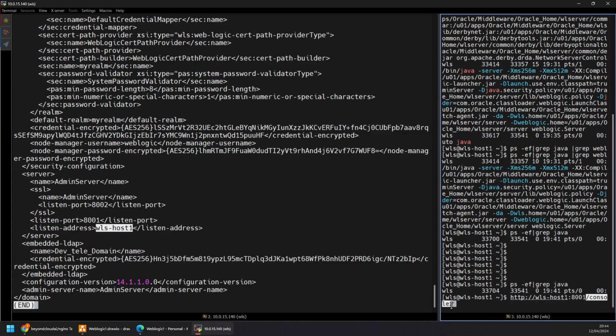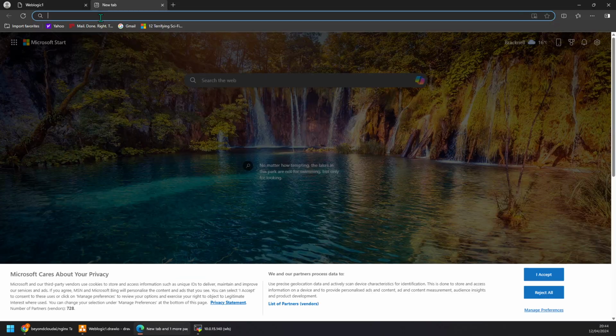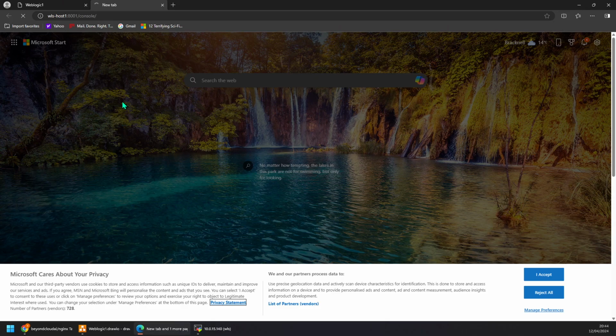This is called a context root or a context path. A context root is the root directory of your application. For your default application, which is your admin server, this is your context root. So you're going to use this one to browse it. All you have to do is copy this URL and put it in a browser. Take a browser like this, paste it over there, and hit the enter button.